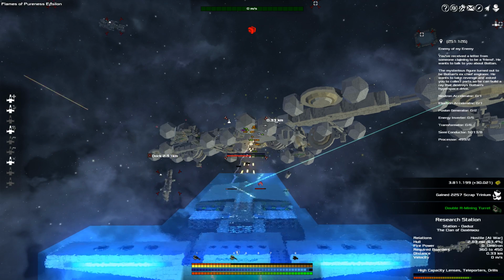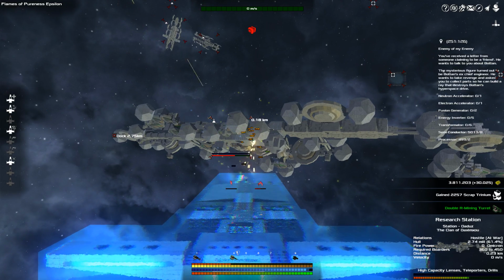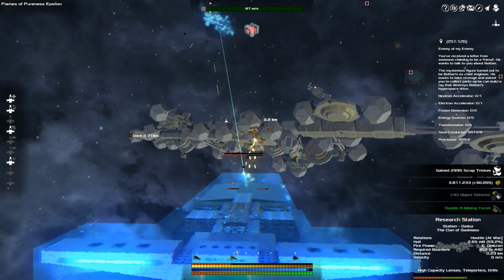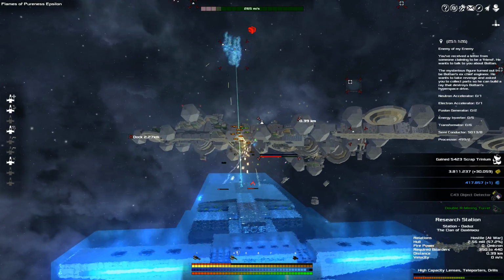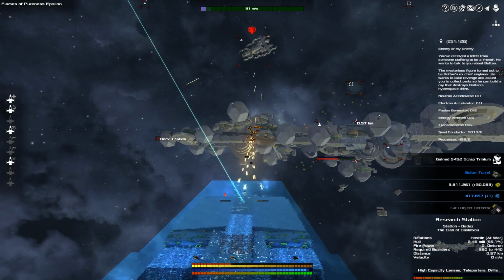And judging by how quickly stations and ships are able to regenerate their shields, well, I'd just be sitting here for another 10 to 15 minutes trying to go through the whole station's shields and then the station again. So I'm just going to ignore the cruisers for now and continue working away through the station.